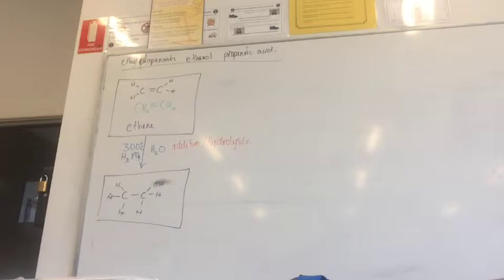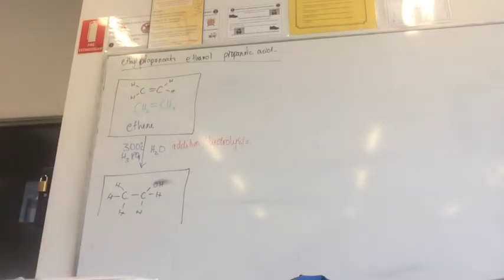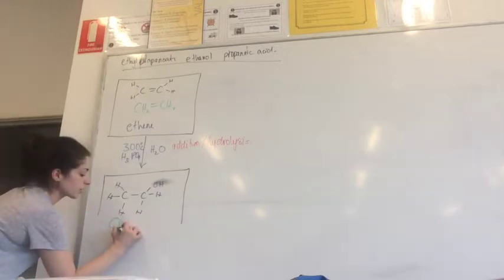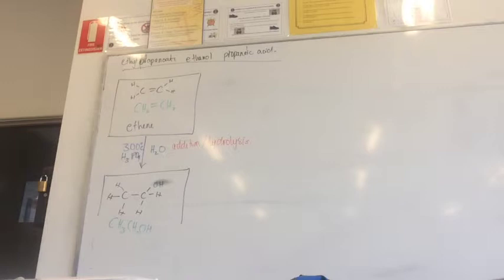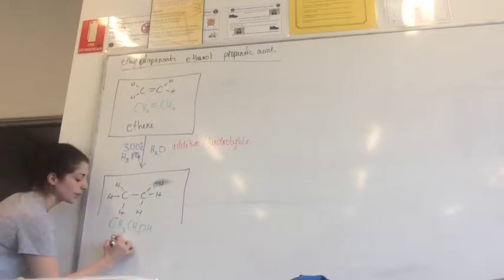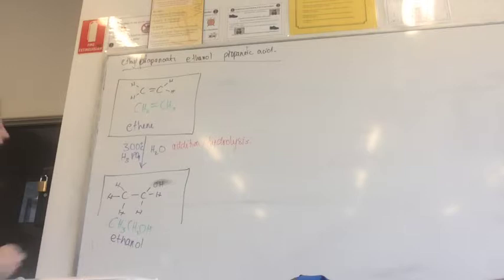Miss, I thought ethyl propanoate came from ethanol and propanoic acid. Yeah, but it says your starting reactant is ethene, so you have to make ethanol first. So that's ethanol. Yeah, sorry. No, that's good. Okay, then we've got ethanol. So I didn't do my semi-structural. So CH3, CH2OH, and then it's called ethanol. Why is it not ethan-2-ol? Because the OH is always on either end. Excellent. There's only one possibility.